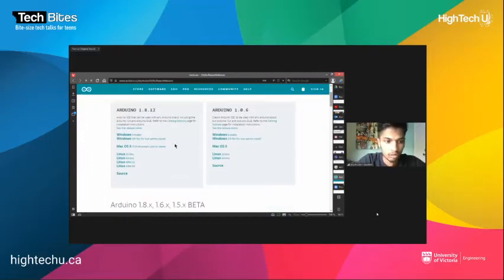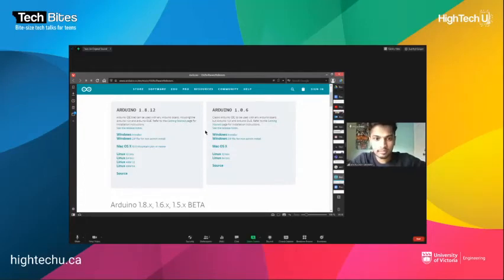You can select your operating system and whatever suits best for you. You can download it from here. And after you download it, it is very simple. You just basically click next, and whatever icon comes up as the application, you just open the file and start coding. Awesome. Okay, that's perfect.